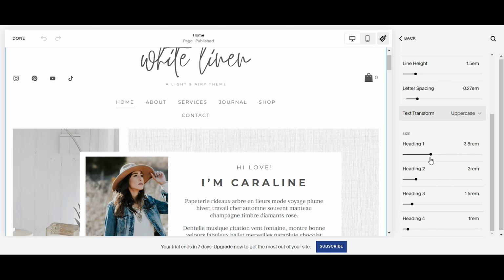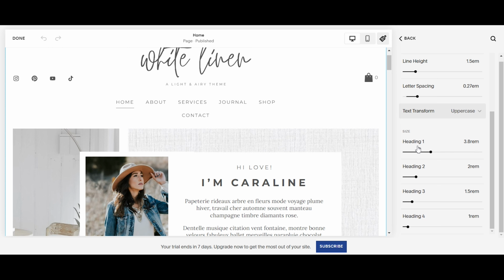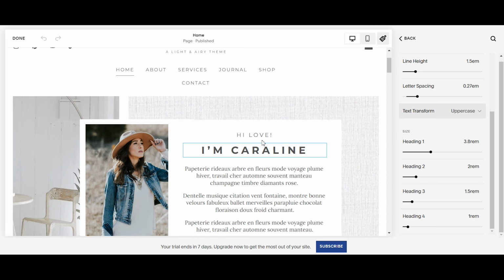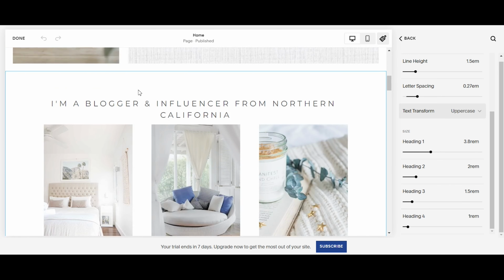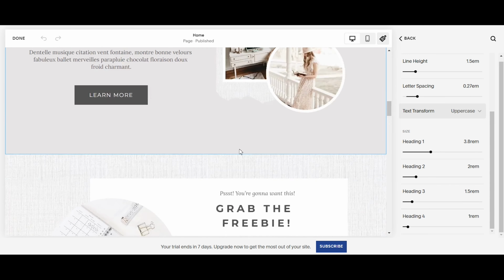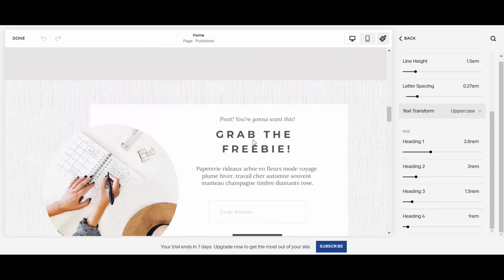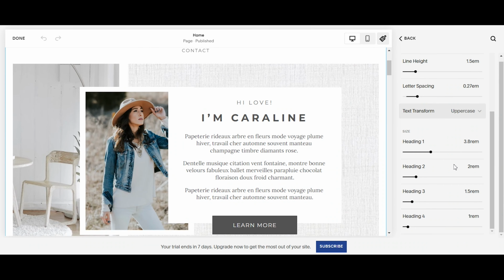And then we have our different headings. So they offer 4 different heading sizes. So a heading would be like this. This is one of our headings. This is a heading. So all caps, something that you'd use exactly what it sounds like, to head off a paragraph. So any of these that you would put at the beginning of your sections. These sizes are all going to be set for you if you're on this template to look good with what is in here. So I wouldn't go crazy moving these around too much, but these are the available options for you.